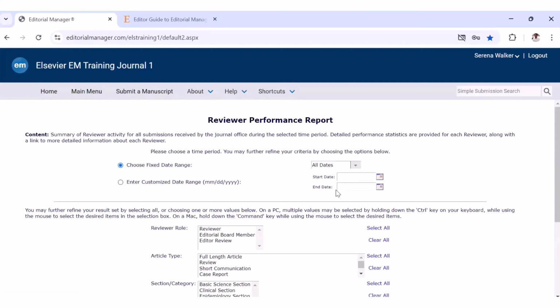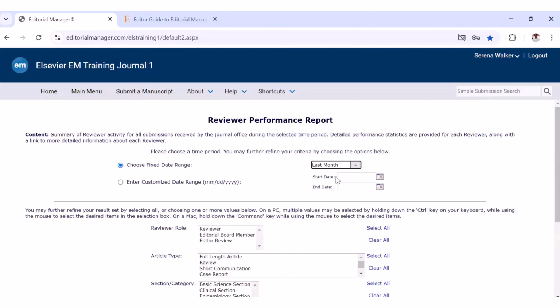So again, from here, you can just choose a particular period of time for which you would like to see the report. Like if you want to see the reviewer report for last month, you can just select it here. Or if you want to see the reviewer report of last quarter, last year, whichever period you would like to choose, you can just choose the options from the drop-down menu here. I'm just going to select last month here.